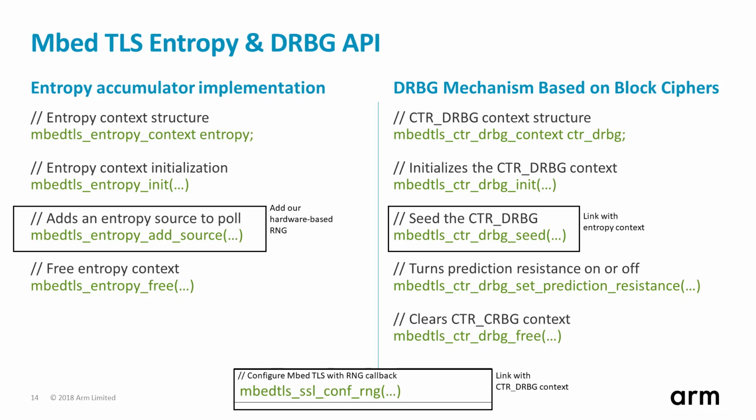Finally, what we also need to do, which is here at the bottom, we need to create a link between the DRBG implementation and Mbed TLS via the mbedtls_ssl_conf_rng function. This registers a callback. So we basically manage to link up the Mbed TLS with the DRBG implementation with the entropy source. And then with this knowledge, I think we are good to go to have a look at the Mbed TLS example code and see how we can configure it.